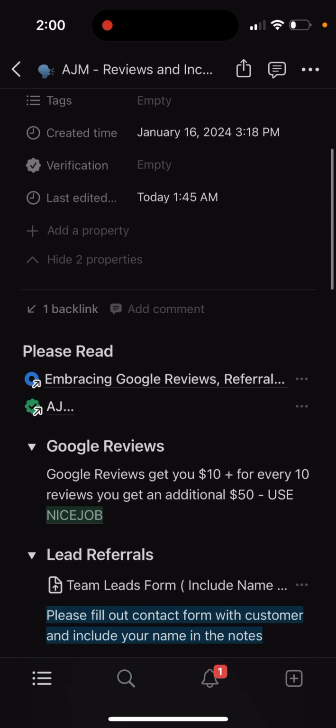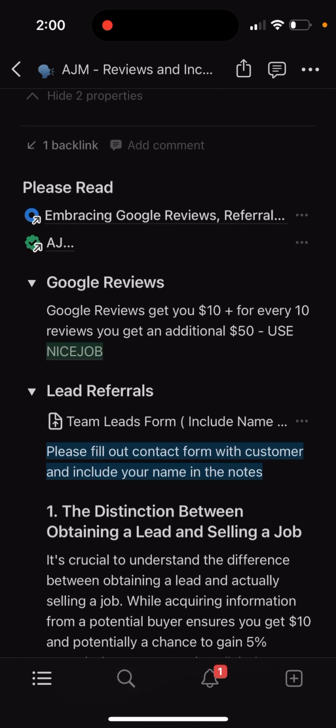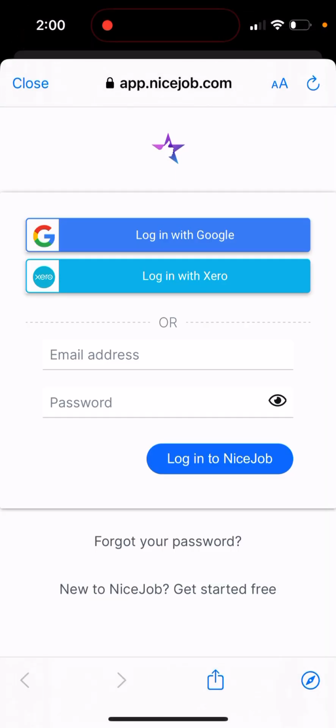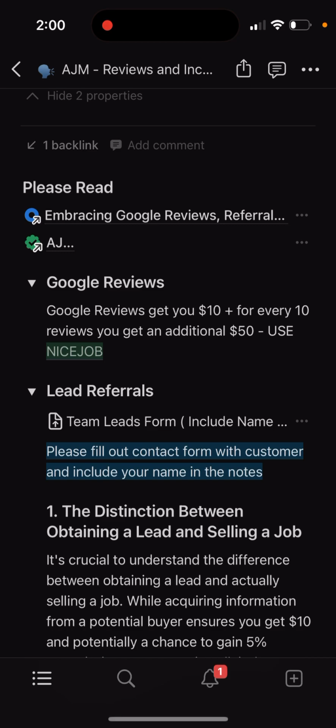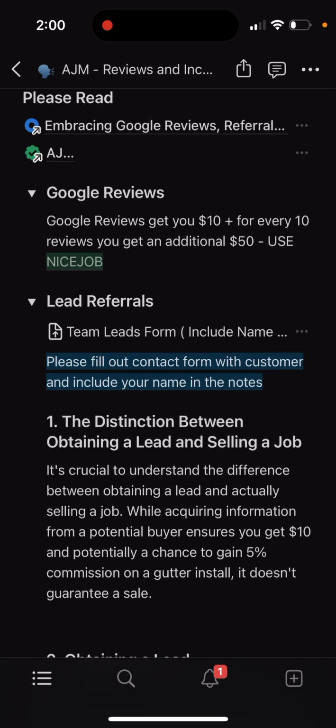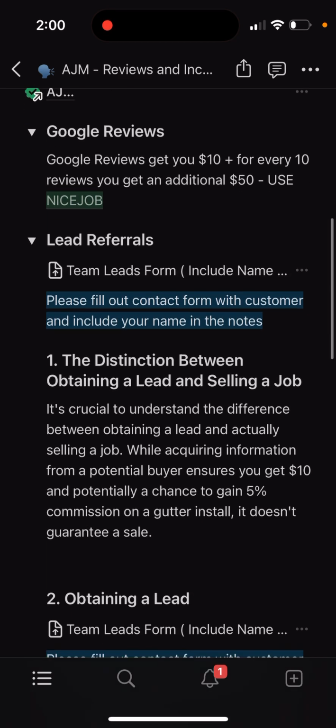You can check this out. Pretty much it says the breakdown of what they are. Google reviews. It has our Nice Job link app right here. So this is how you're going to get reviews. There's going to be another video on that. Just a little app. You can scan it and then it automatically tracks your reviews.